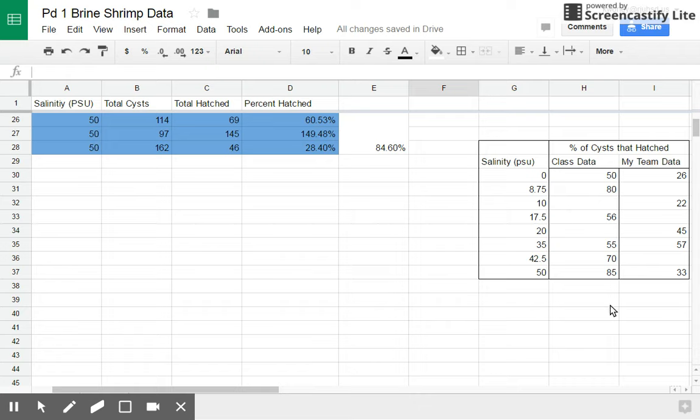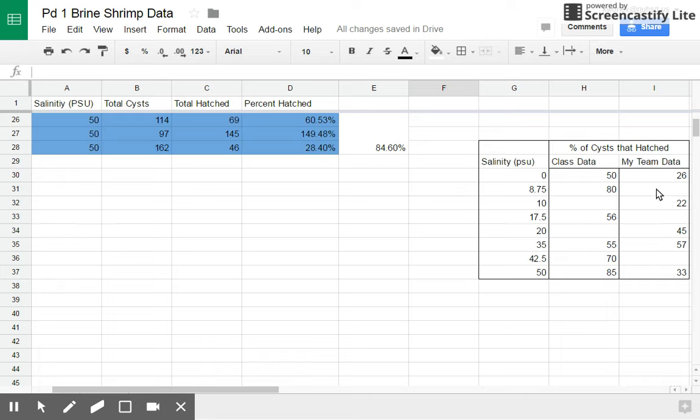So I cut and pasted and slid all of the class data down and then added my team's 10 salinity level and the percent of cysts that hatched there. I did the same thing for 20 salinity level, and almost the same thing for 50. For the salinity of 50, both the class and my team tested and got data for that salinity level. So now you have this data table with gaps.